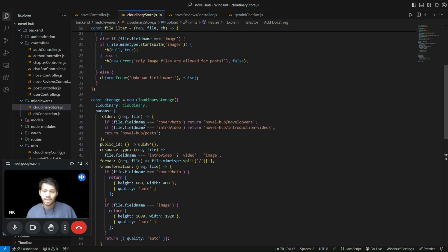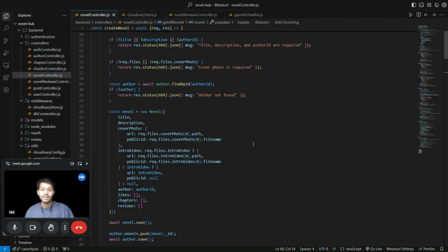This is the Cloudinary storage functionality that we have implemented, and it is fetching the video data, storing it to Cloudinary, and providing it a public ID and a link. We can access the videos and images via the link provided by Cloudinary, and we can perform actions on the data stored in Cloudinary, that is the images and the videos, using the public ID.